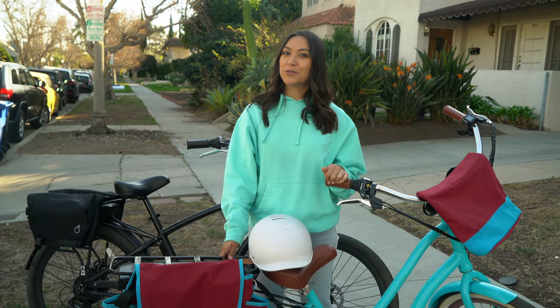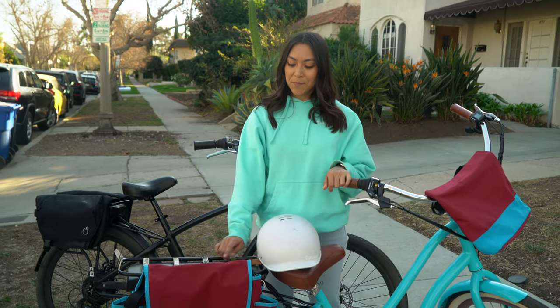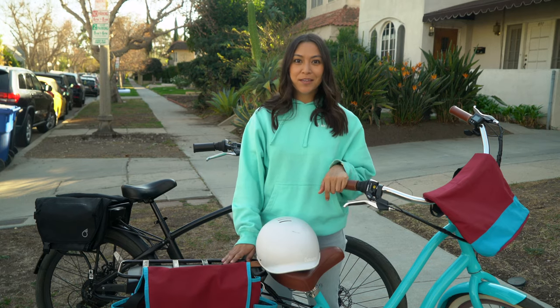Today we are going on a grocery run with our e-bikes, so we thought it would be a good opportunity to show you some different bag options that you can use with your bike.